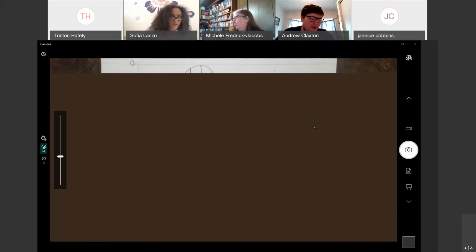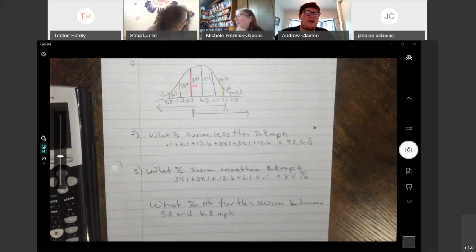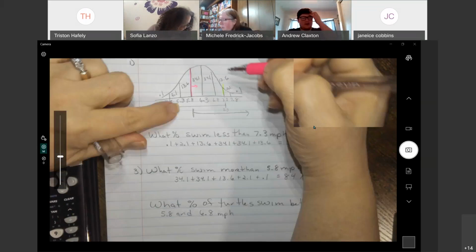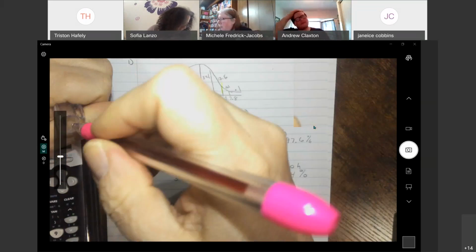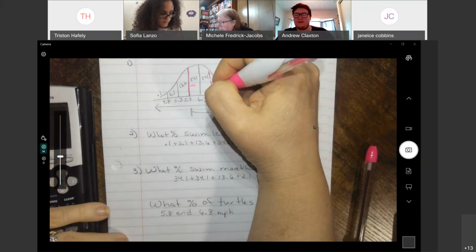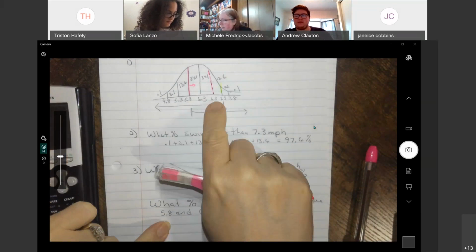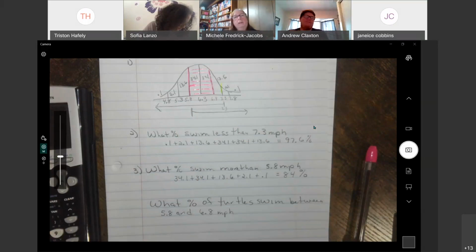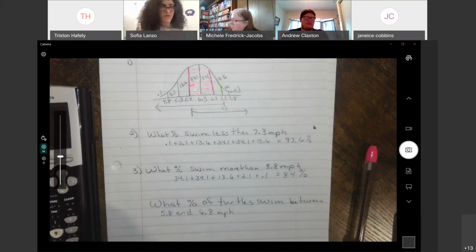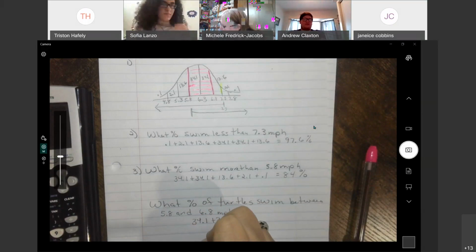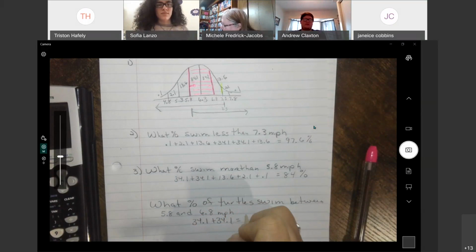It should just be 68.2, right? Exactly. Just because we're only using those two. Yep. So we're going between here and here, because it's going from 5.8 to 6.8. So we want all the values in here, which would be... So could you just find the percent of 1, 2, 3, 4, 5, 6, 7, the 2/8? So 4/10, 40%.